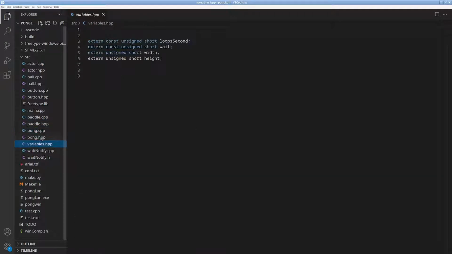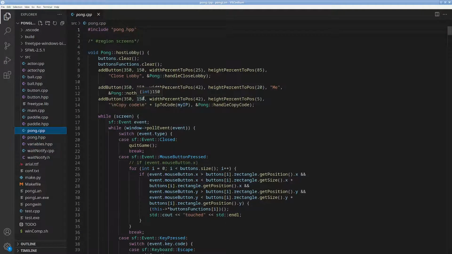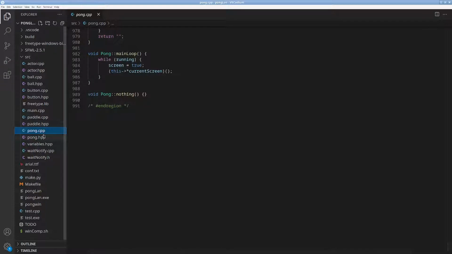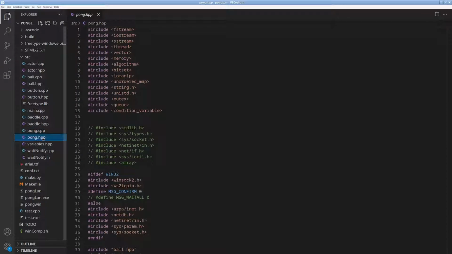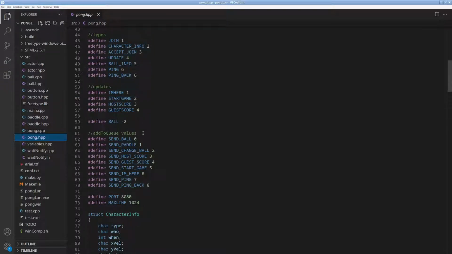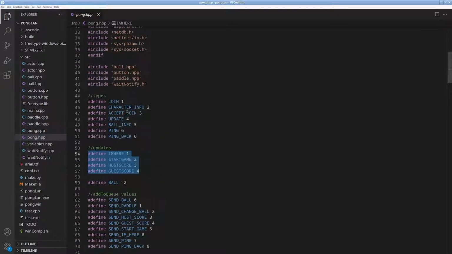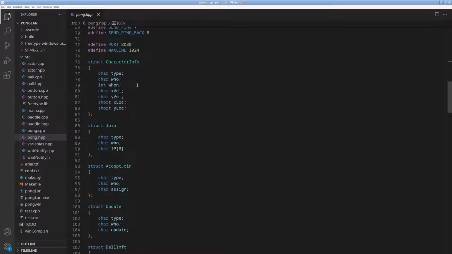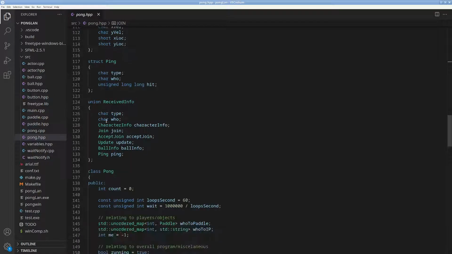Here we got the Pong CPP. This is where things get very complicated because this is a lot longer than most of the other files. Pong HPP. So I have a lot of definitions for the metadata within the packets you're sending between the client and the host. So here I have, where's the union? I have a union.